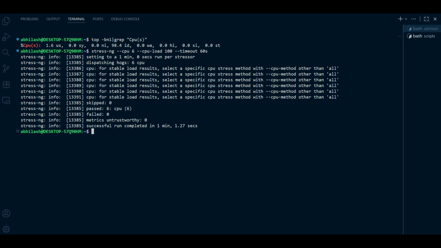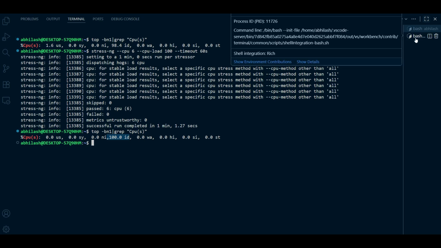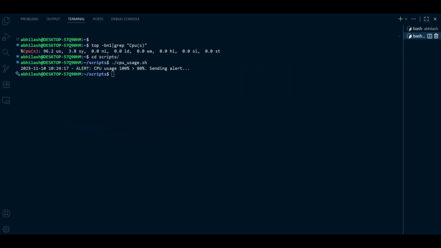Now the load should go down. You can see the CPU is 100% idle. Let's run this script again and check if we get the recovery mail or not. You can see our CPU usage is 1%, which is less than the 80% threshold, so it is sending the recovery mail.